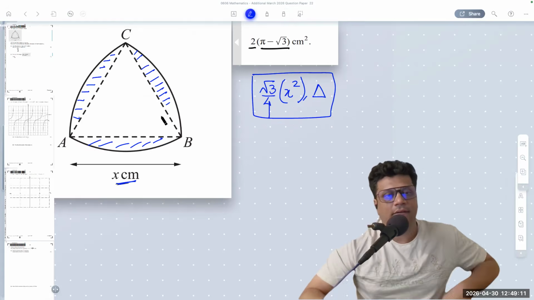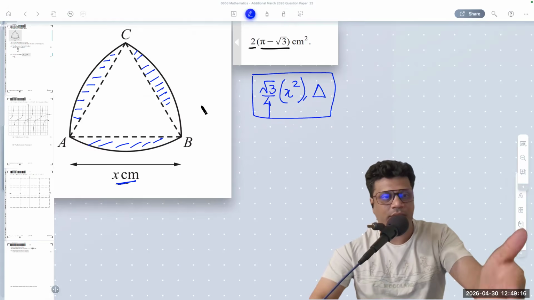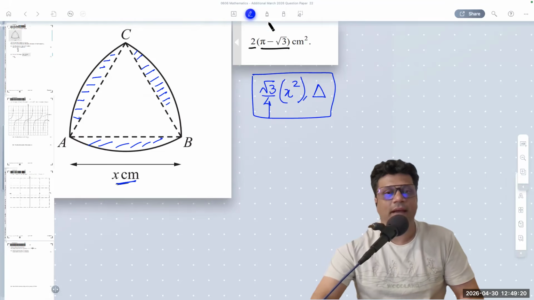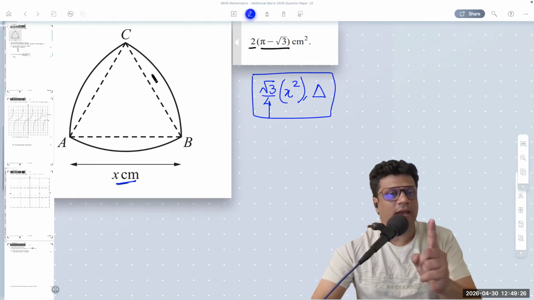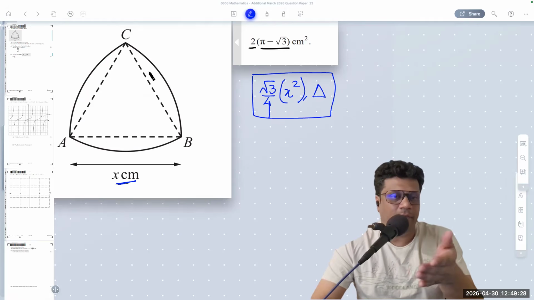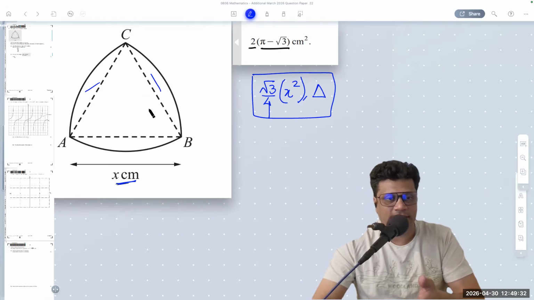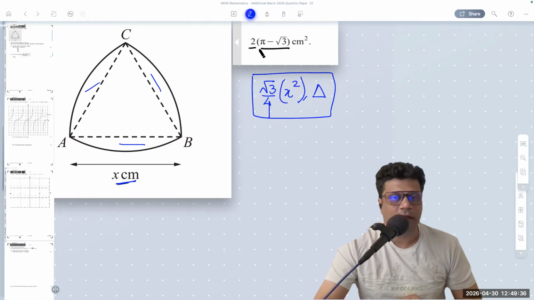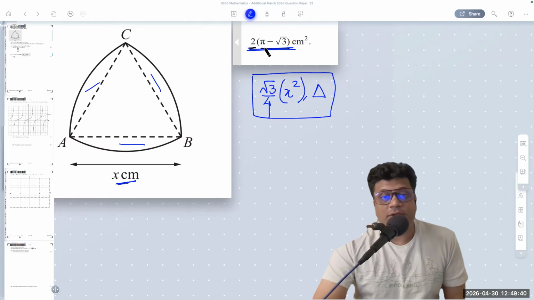And I'll add these segments, three of them, to the triangle to get the area of the badge. That is my approach. So I'm going to have to find out the area of the segment there. I'll find out one and multiply it by 3 to get these regions and add that to the area of the triangle. That's what I'm going to do. And it should come out to be this. Let's see. That's what I know.